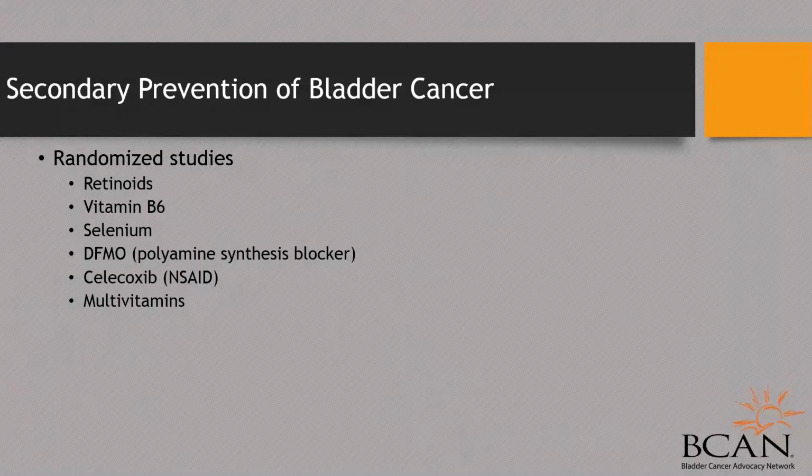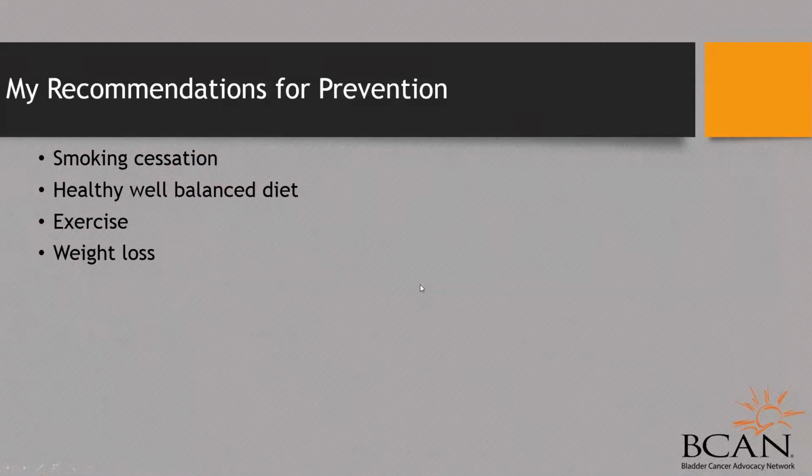And similarly, we talk a lot about just increasing your fluid intake. Can you dilute out the toxins better or flush them out better by drinking more water? Certainly a fairly easy thing to do to try to help prevent bladder cancer. There has been one large observational study that did show an effect, although a more recent longer-term follow-up of that study did not show as much of an effect. So again, unfortunately, despite significant effort looking at different things, we do not have convincing evidence that different items are useful for secondary prevention of bladder cancer. Not to say they're bad for you, but we don't have enough data to say something conclusively.